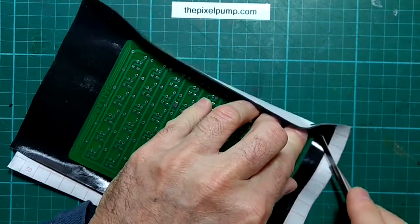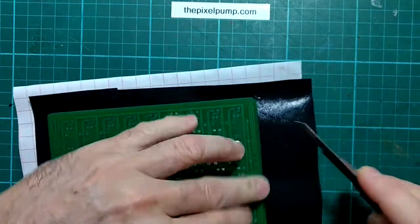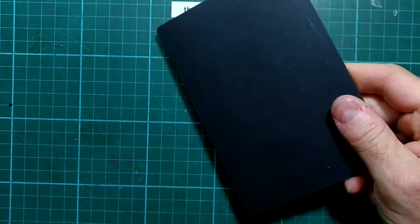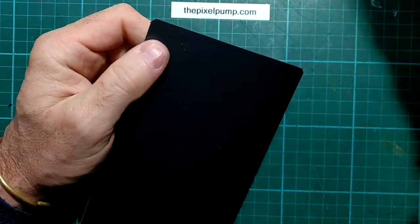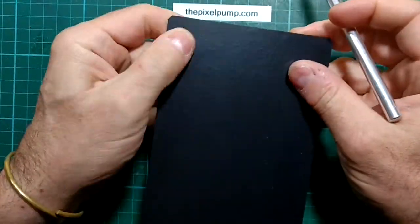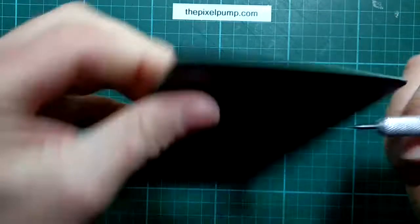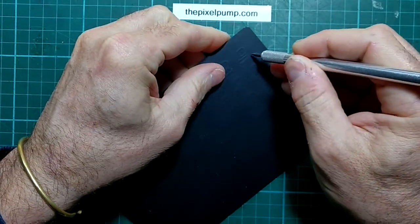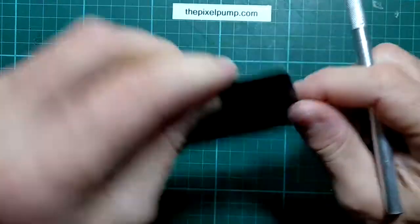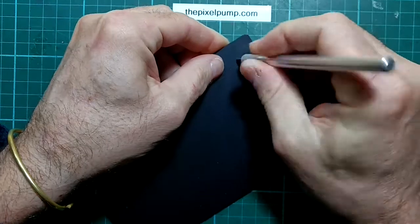And then I bothered to do the corners, which probably weren't that necessary, and then it falls off. Flipped it. And then the next thing is to put all the holes for the components back in, and that's pretty fussy. The reason I did this instead of just spray painting it, which probably would have been a lot easier, is I don't really have a place where I can use spray paint at the moment, and you know, it makes a lot of fumes and a bit of overspray, and just kind of messy.